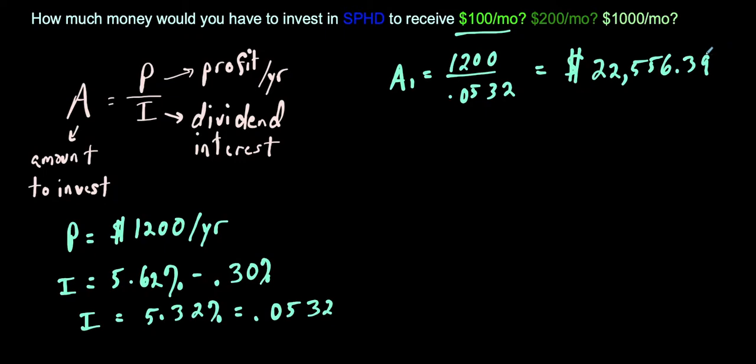Okay, so compared to the last value, you could already see to make $100 a month with this fund, we have to invest more money. But for less risk, we are spread out over 50 companies, we're going to have to put more money up front. So that's where, you know, the personal decision of the investor comes in. If you could tolerate more risk, some people would rather just put it all on AT&T. Whereas if you want less risk, you spread it out over 50 companies in something like SPHD. And there are other ETFs that spread it out over even more companies. So if this is too risky for you, you could pick one that's spread out over 200 companies. But then you would have a lower interest rate.